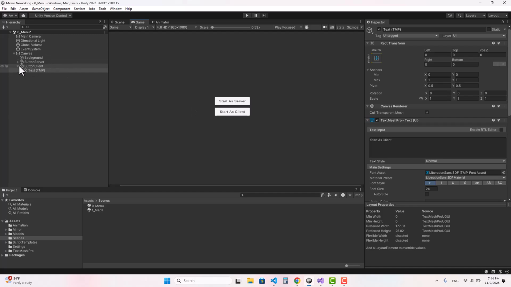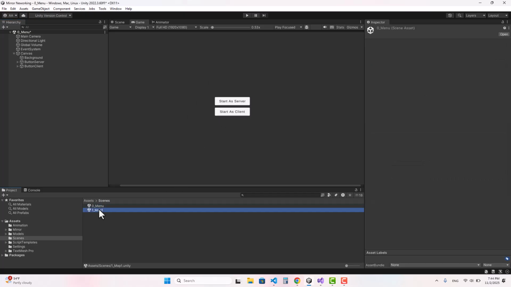So I have my main menu, which has two buttons. The idea is we have one menu and multiple maps. When the server build starts, there is nothing the server needs to do in the main menu. It's just going to jump into one of the maps that has already been defined for it. That's for the server.